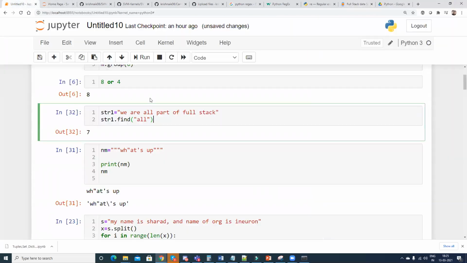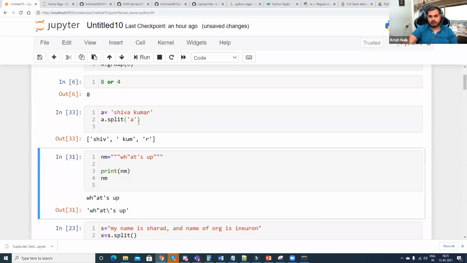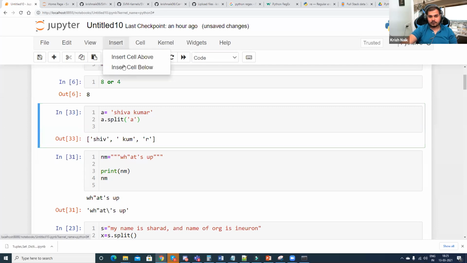I have pinged you one code, which is actually this was a split code I have given you. When we are splitting a name, the alphabet A is removed. In that place, we'll get a space. Instead of like that, can we add A in between, like with the split? Can we do like that?